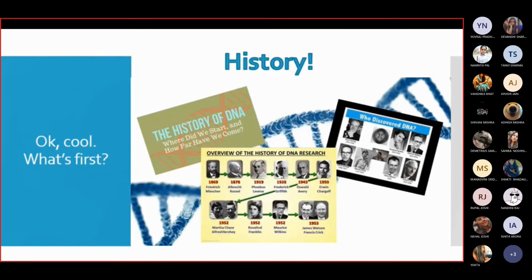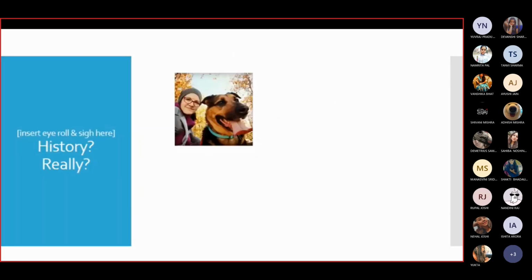But today we're going to start with history. And I'm sure many of you have learned about the history before, but we're going to talk about it again because I think it's important. And why do I think this is important? Well, I'll tell you. So I know what you guys are thinking. History, really? This is a science class. I'm so over it. I don't want to learn history.